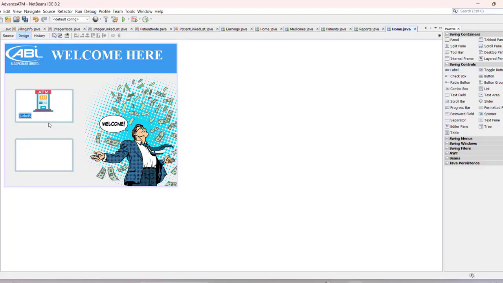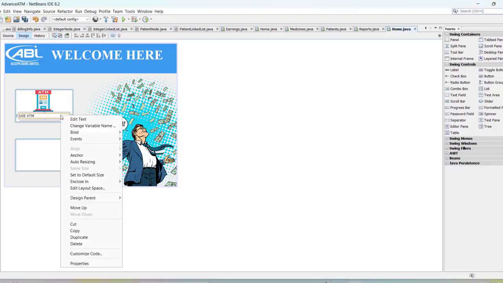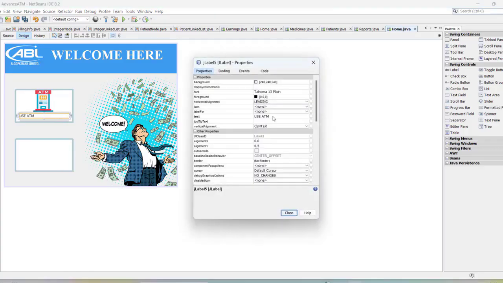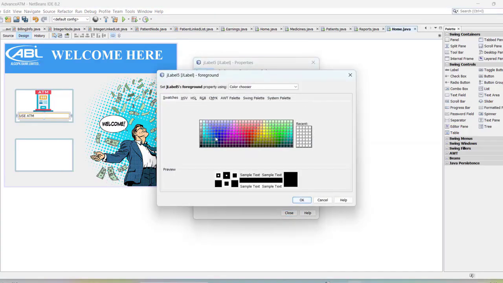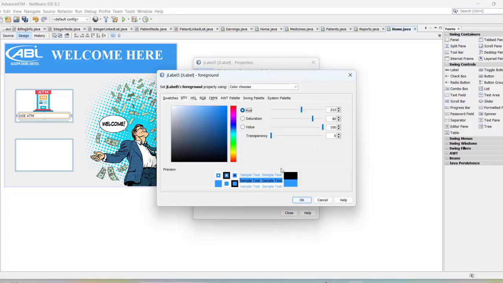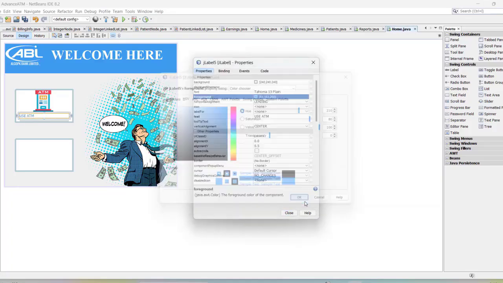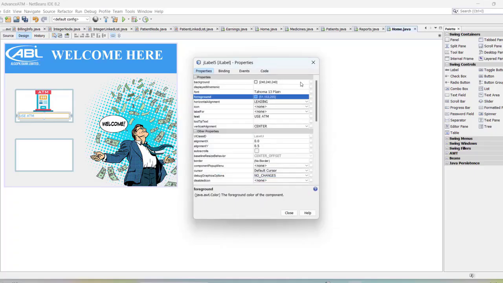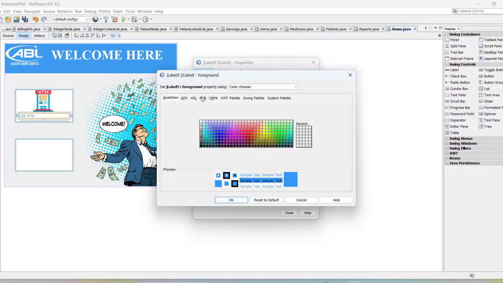Edit text, use ATM. Okay, adjust its size to the full width. Okay, open properties, change the color. Okay, color that you want. I want to set a blue color. Okay, a little darker.